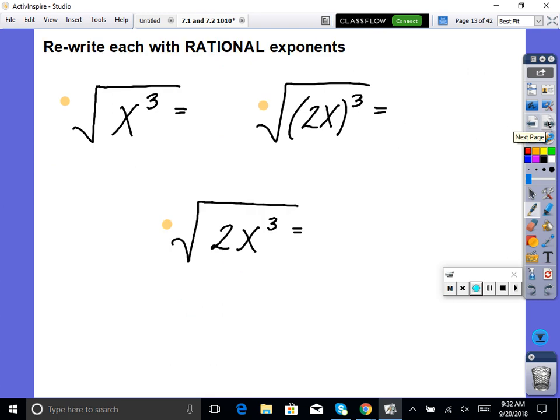Okay, all right, so we're going to switch now the other way. There's times when in a problem it would be better to go from radical back to rational exponents, and that's when we start doing properties of exponents. If you see a radical like this, square root of x times the cube root of x squared, to put these together, they have the same base. You would write it with rational exponents and use properties of exponents.